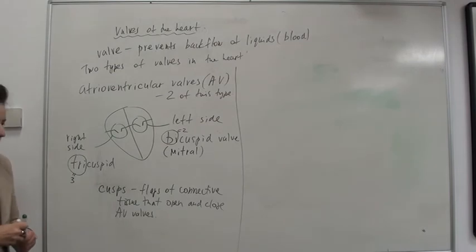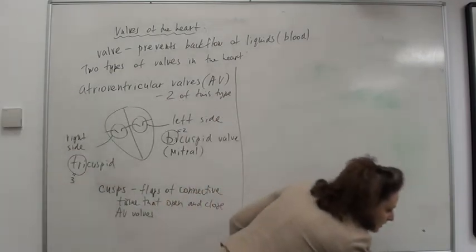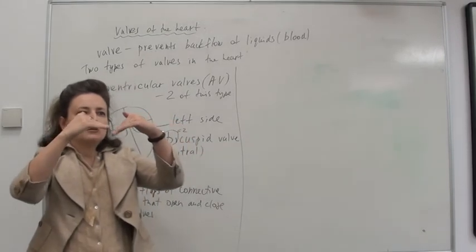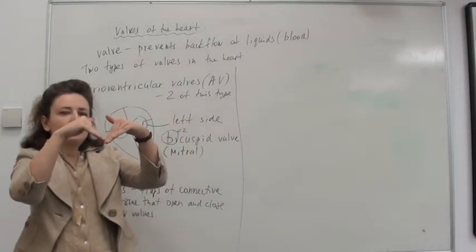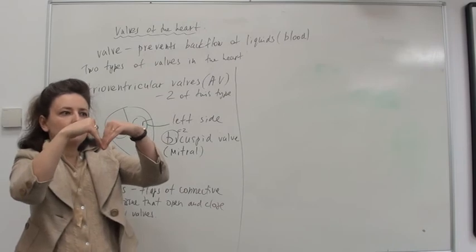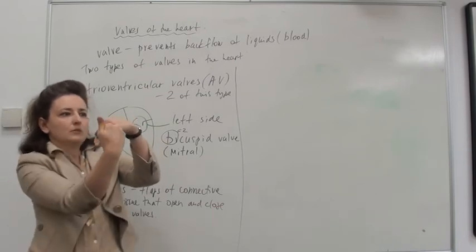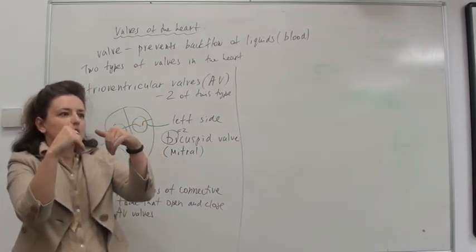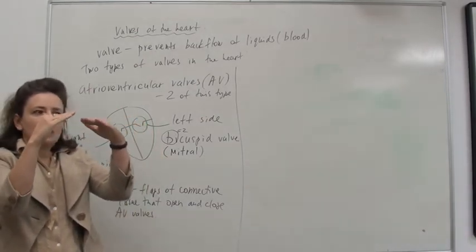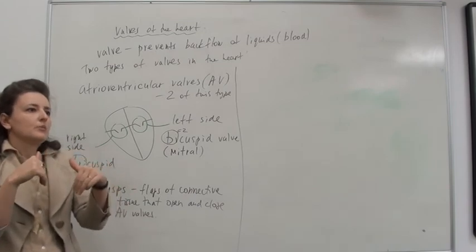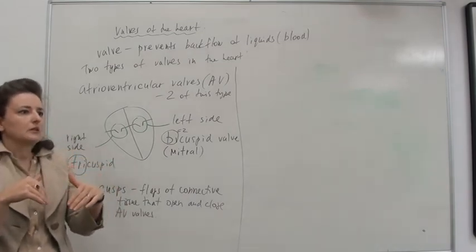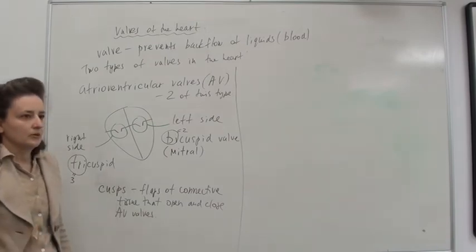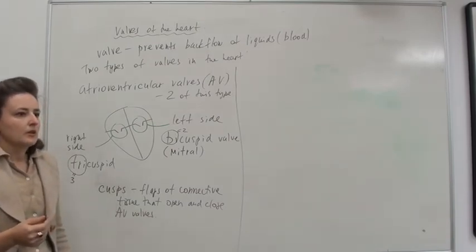So in a bicuspid valve, you would have a system of two gates opening and closing. And in tricuspid valve, that's a bit more difficult for me to show you, but it's basically going to be three of them, one there, and again they're doing that kind of motion. So they're flapping up and down to either open the valve and let the blood come through, or close it and stop it from being able to backflow. Okay.